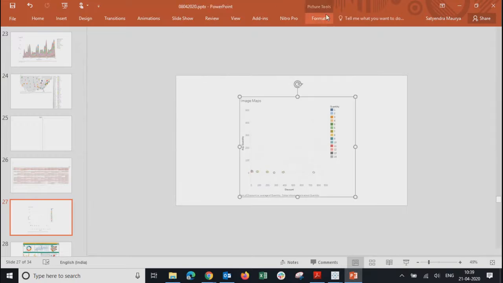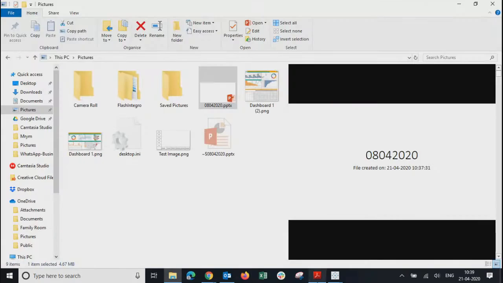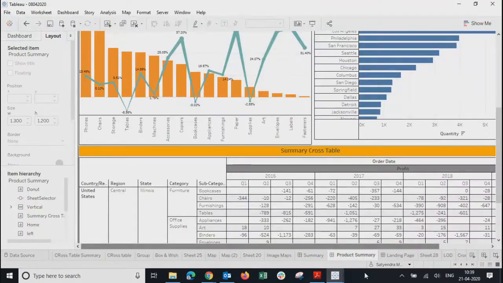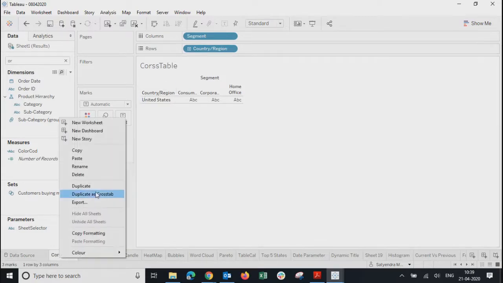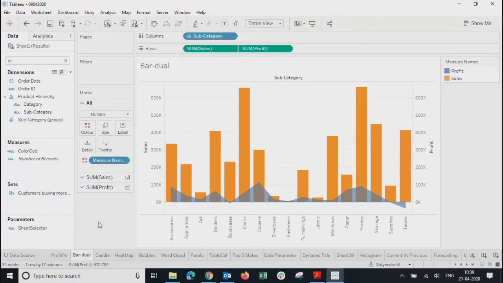So if PPT is the main product of your dashboard, you can go back anytime and correct these things. For example, I'll go back to sheet one. Okay, over here I don't have any data. Maybe I can remove this because I don't see the use of this sheet. For this, I think this is fine. Bar and dual axis chart.